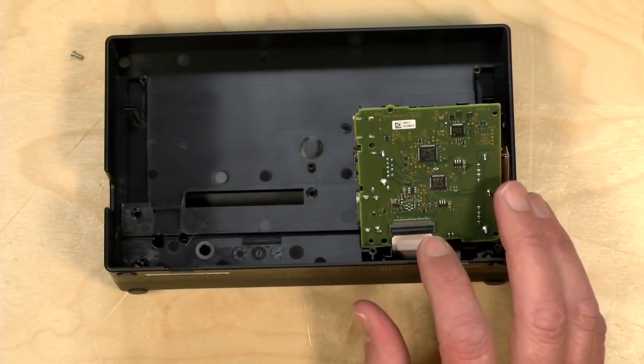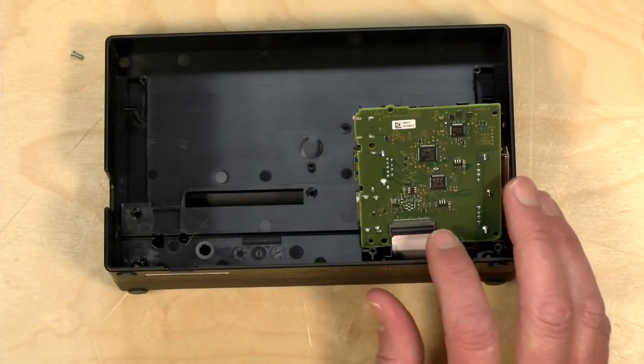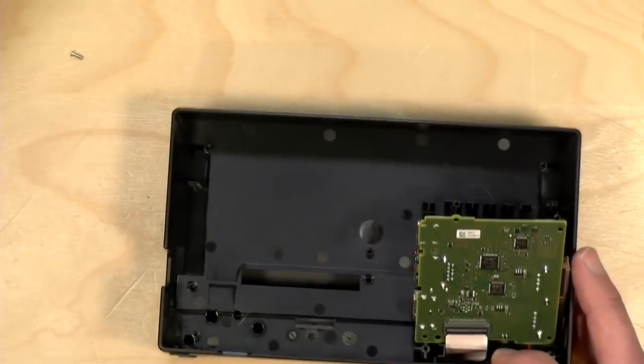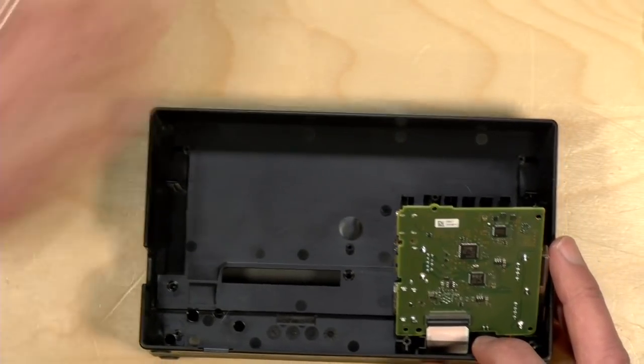All right. Yeah, Shez, I do have one of those magnetic screw trays, but I just didn't grab it before I started. So actually in this instance, I'm just going to take these screws and throw them in the box here and just store everything together.